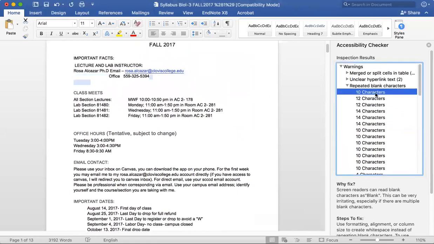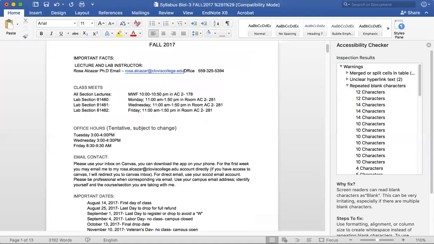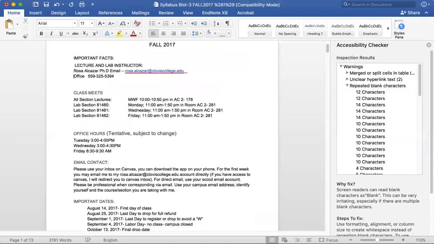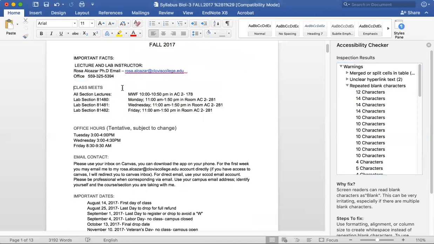Stylistically, you already know that you can use tables with no borders if you want to have that space, if you wanted it to be tabbed in. But sometimes there's spaces where people don't even see that there were spaces. So if we just click on those, it'll help us get rid of them.